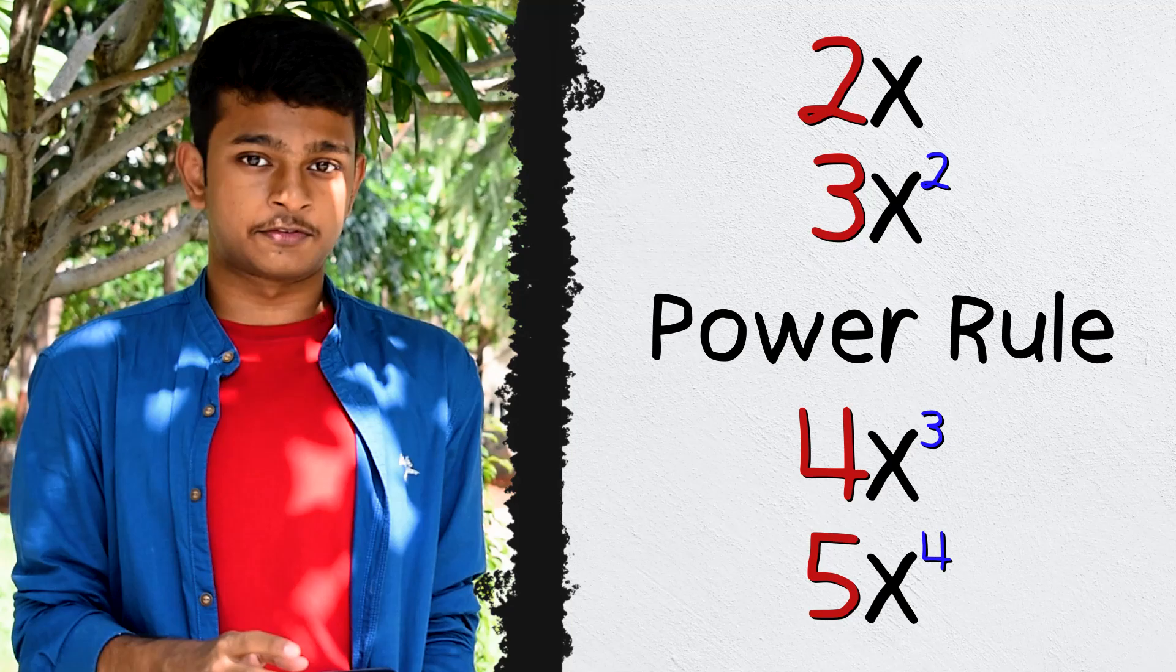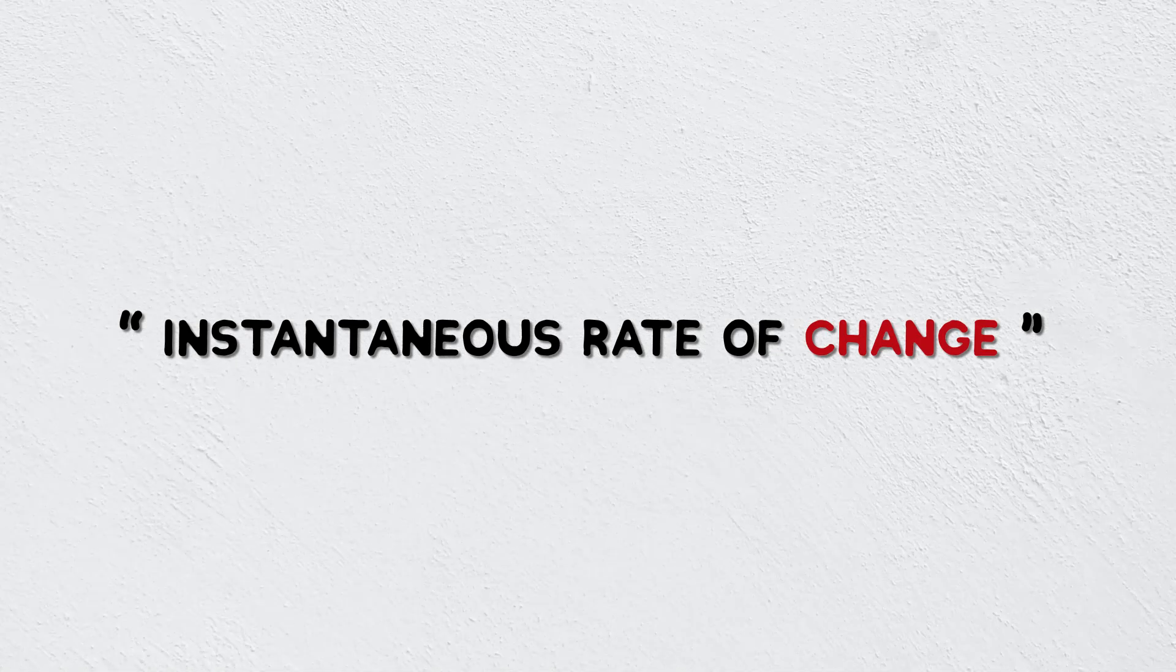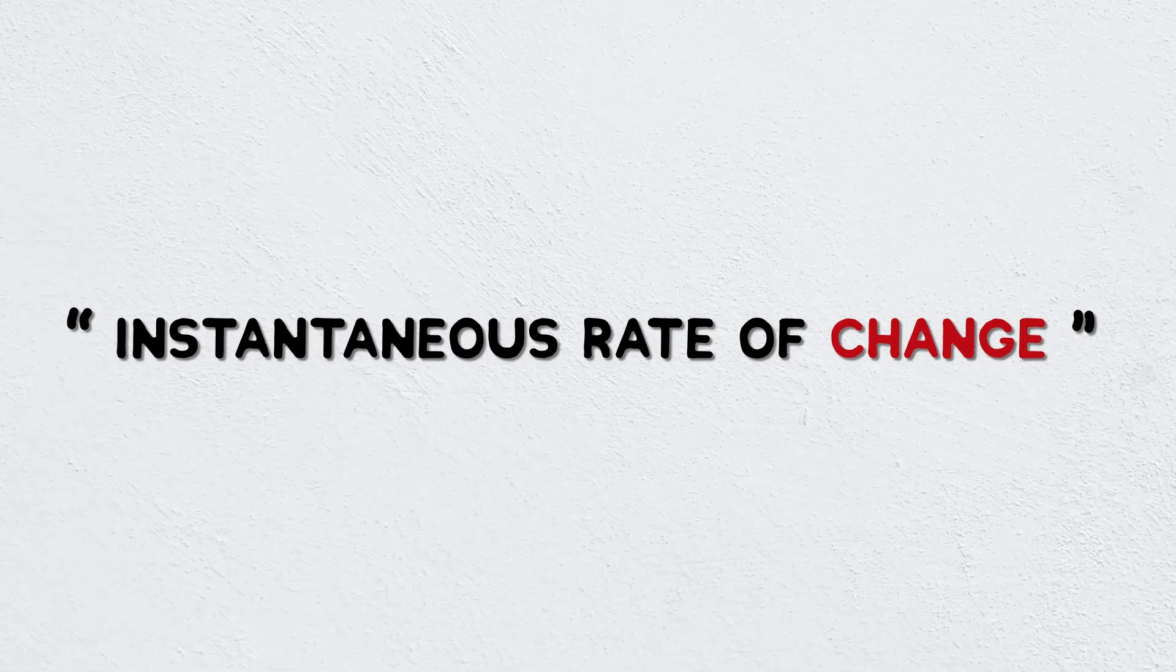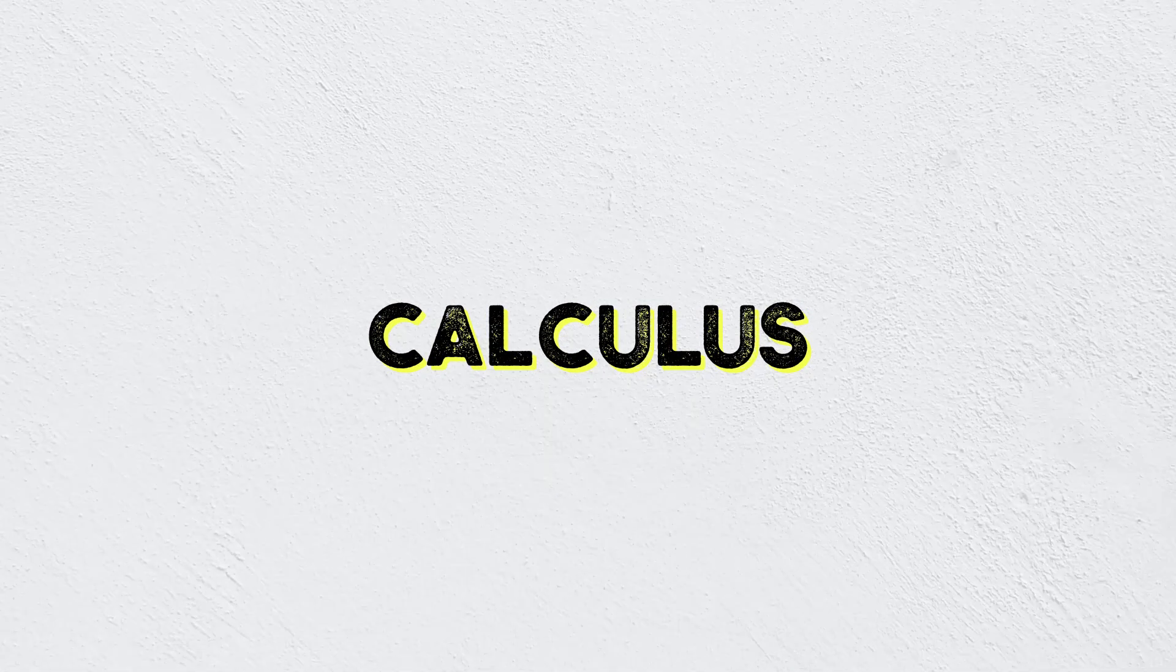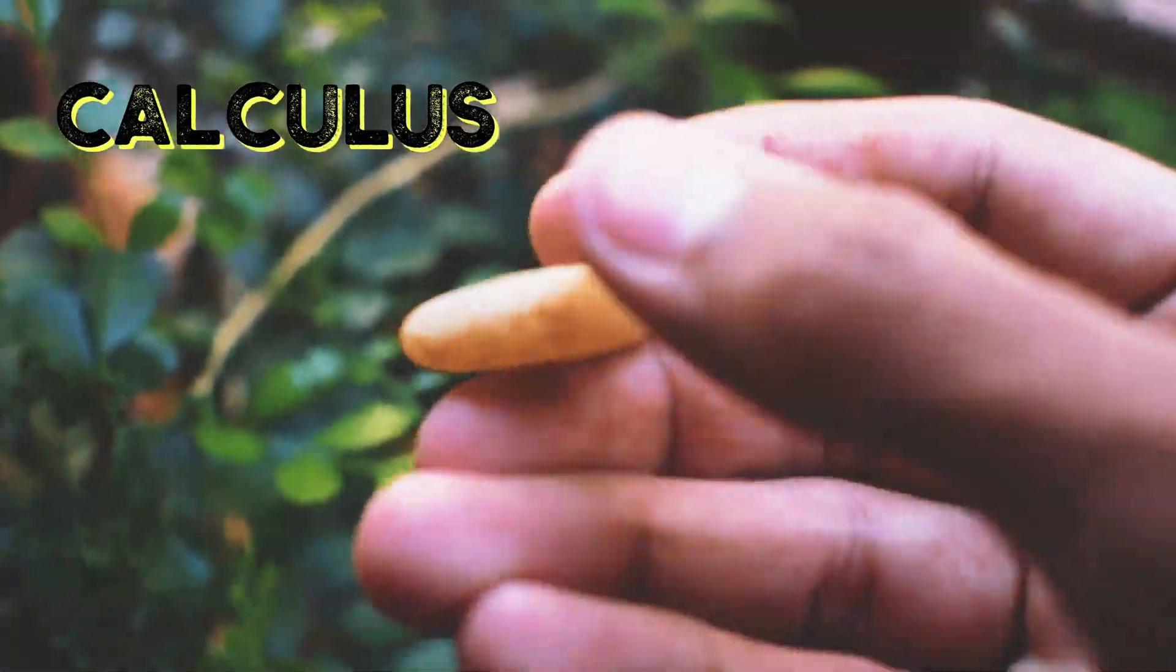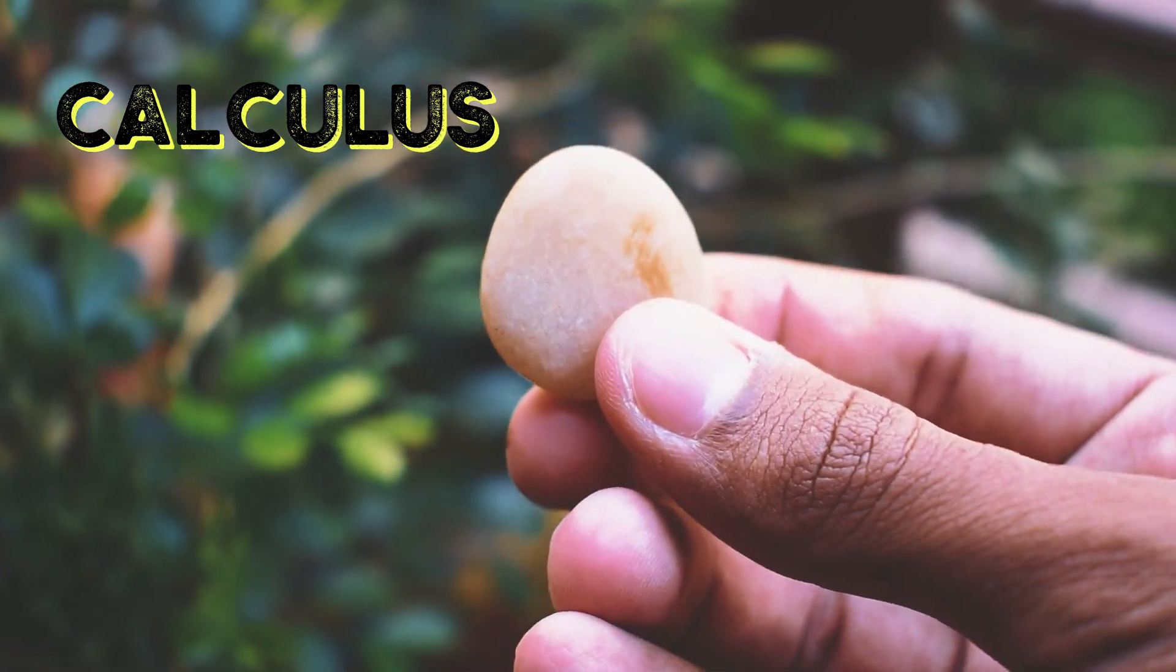It's very common for people to think that a derivative is the instantaneous rate of change. But if you look closely, this statement is fundamentally paradoxical. Change is something which happens over time. But then if you introduce instantaneity, the statement wouldn't make sense. Because change doesn't occur at an instant. Instead, we look at a very tiny change. And that's why this whole concept is known as calculus. Because calculus in Latin translates to a tiny pebble.